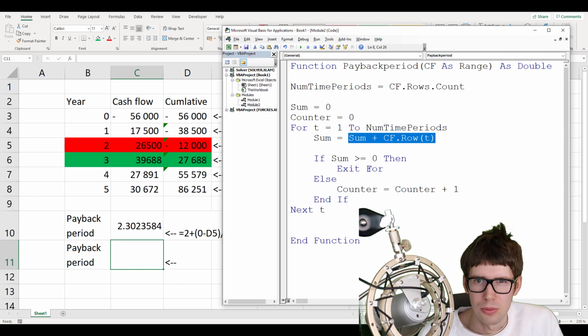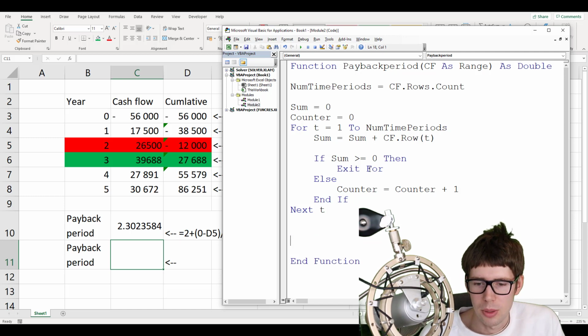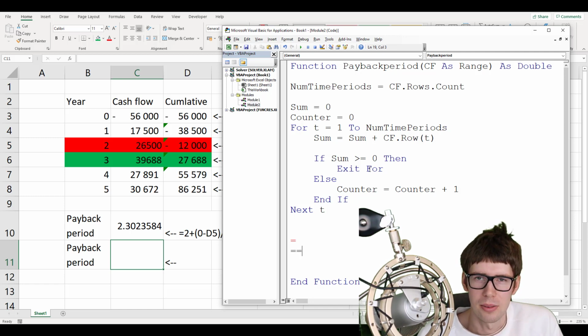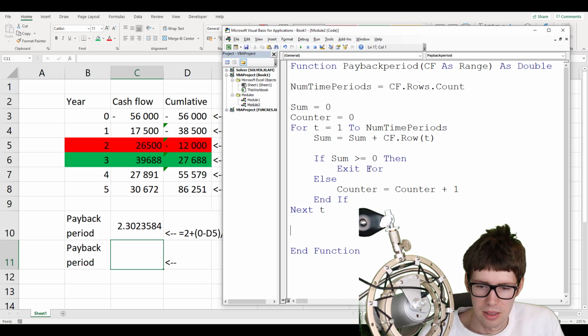And this is what's a bit confusing about VBA. It is using the equal sign for mathematics, and the assignment operator is also just an equal sign. In most other programming languages, we would use the equal sign for assignment and a double equal sign, for instance, to test for equality, essentially. So in VBA, we just use the same sign, equal. And VBA is presumably smart enough to understand what is what here.